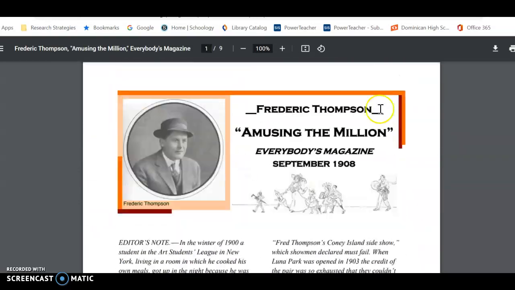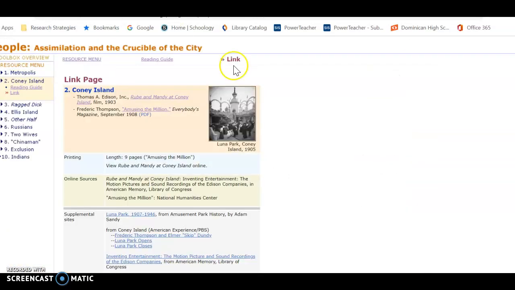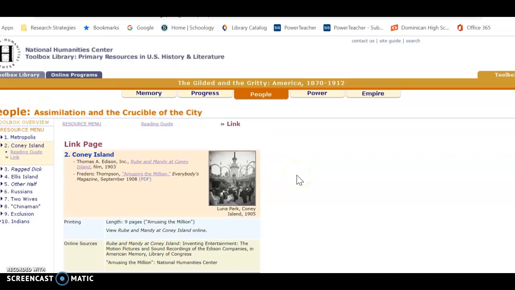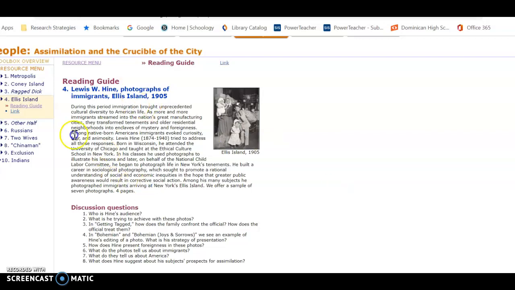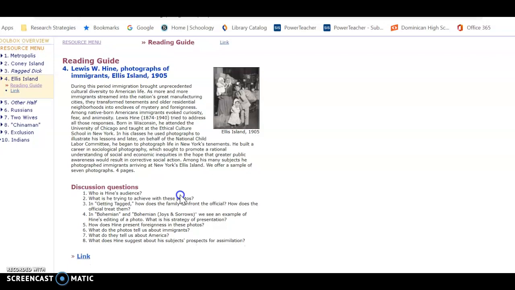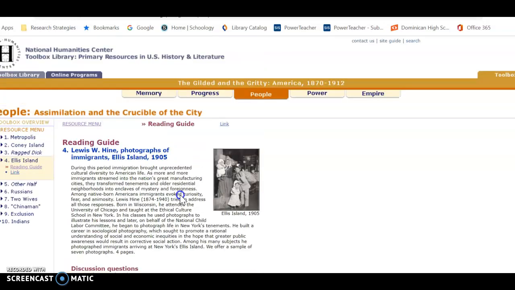It's a neat little way to think about history in terms of a broader definition of the people of that time. There's a whole section on Ellis Island, so if you're doing something about immigration, you might find some good stuff there. There are photographs to be found there at that link. So it's a little like DPLA in that it puts things together. It's a little clunky in getting stuff out.